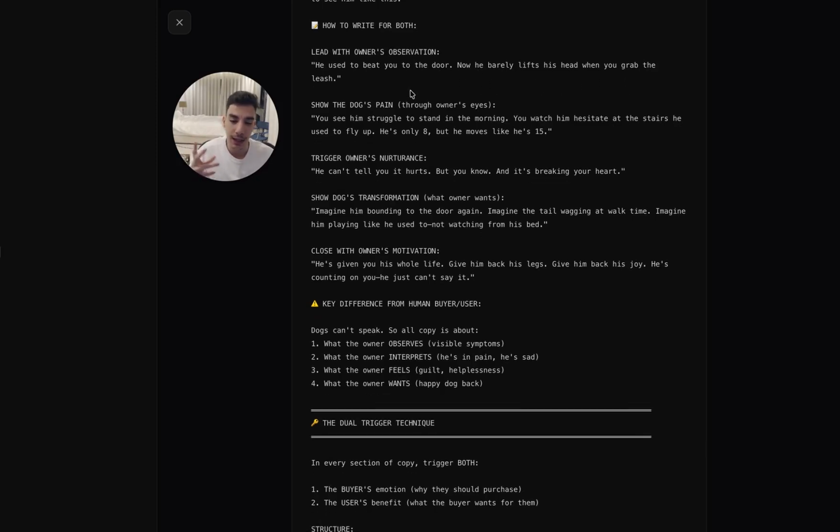And this is something I recognize. I have a dog right now after he got surgery. When I wake up, he's not that energetic. He used to come, want to play, hear your voice in the house and just jump onto you. Now you see him sad, so you want to do something for him.